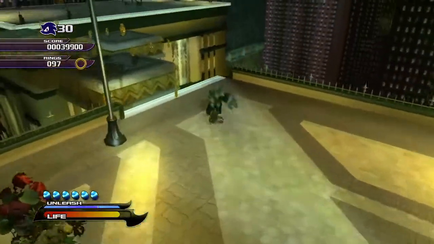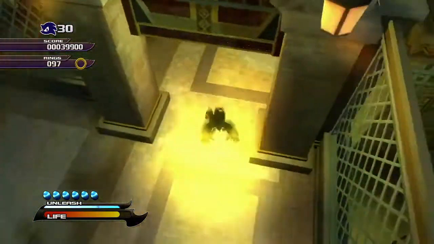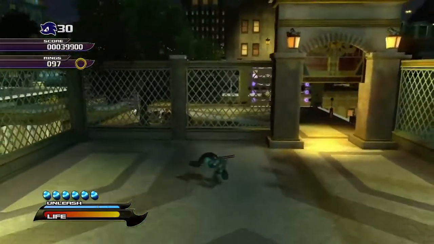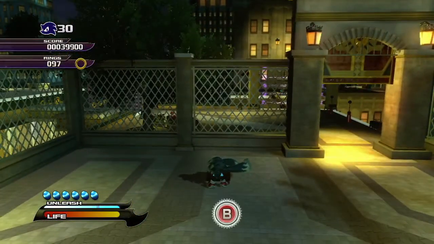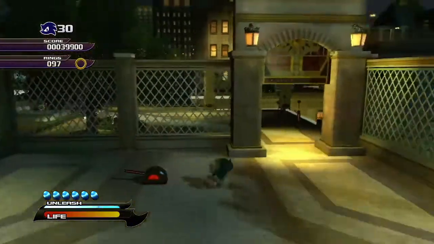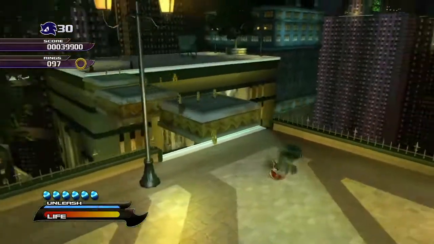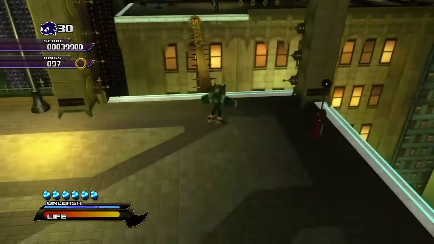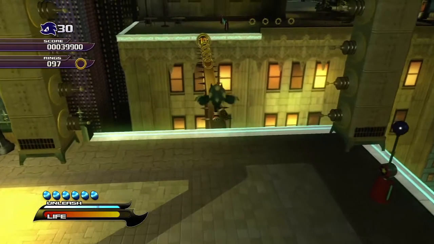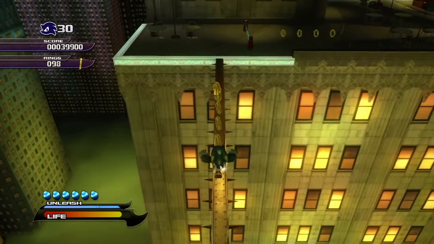Okay, where the heck am I going? Feels like I went in a circle. Wait, this is a shortcut back for some reason. There we go. That's what we were supposed to do all along. It's weird, there's like three checkpoints all clustered together, because we have to go such a roundabout way to get to this point. Like, this is bad. That initial camera angle was not helpful.